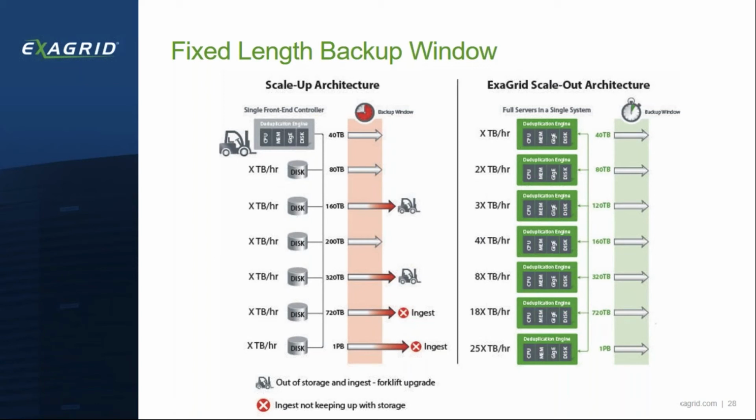With the ExaGrid scale-out architecture, each unit of expansion is a complete, fully functioning appliance. So as our customers grow, they're adding full computing nodes into a scale-out system that come with CPU, memory, networking, and disk. Therefore, if you start out, say, at 100 terabyte full data backup with some amount of retention, and your data ultimately doubles to 200 terabyte, we double the performance profile of the system at the same time that we're doubling your capacity utilization. And the result of this is everything scales linearly. Backups, restores, deduplication performance, replication performance, all scale linearly as your system grows. And you never have to face any kind of capacity-based or performance-based forklift upgrade with ExaGrid, because we can scale up to 2 petabytes of data in a singly managed system.